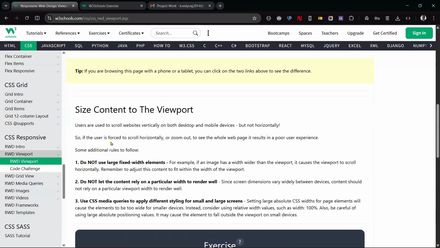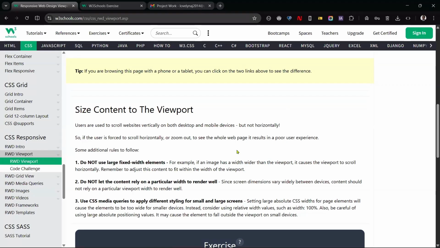So if the user is forced to scroll horizontally or zoom out to see the whole web page, it results in a poor user experience. You understand? So the best scale is this.